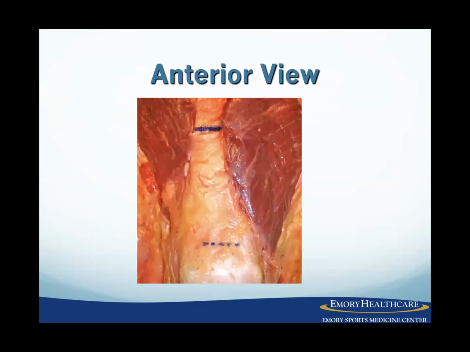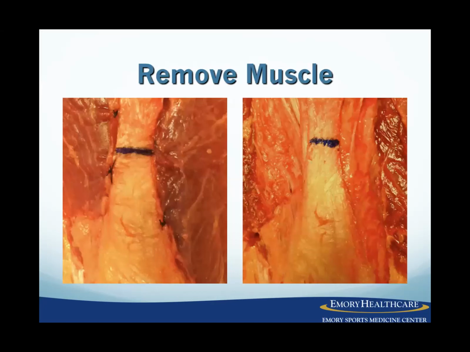Now, we started in the lab by just cutting up cadavers. And this is what a quad tendon looks like. You see the VMO on the right side of the screen and the lateralis on the left. But interestingly, if you take away the muscle, look at the right, there's tons more tendon. So this is a massive tendon. It's not just what you see when you're looking at the outside.